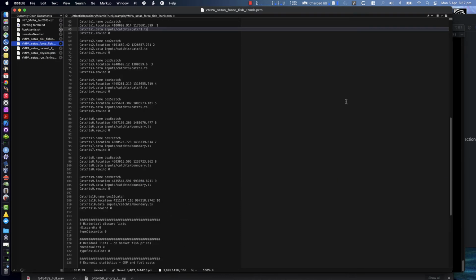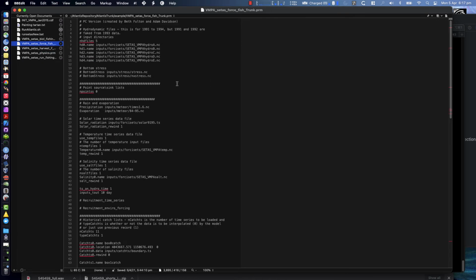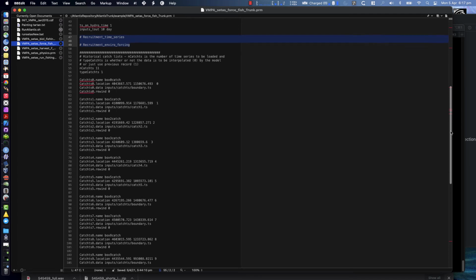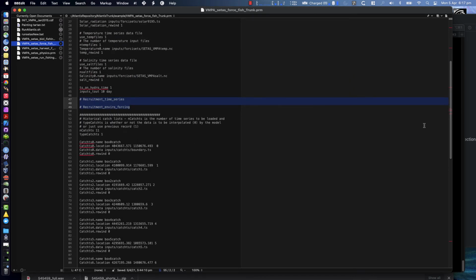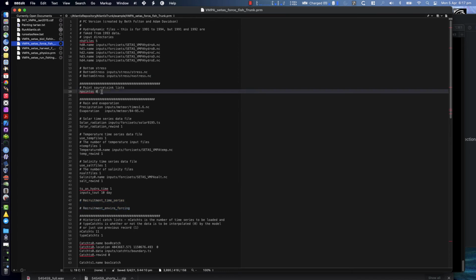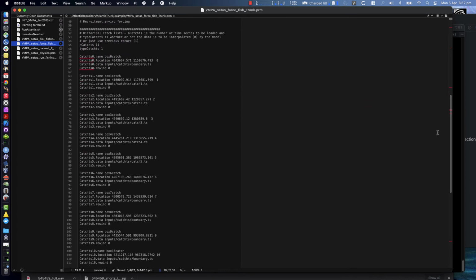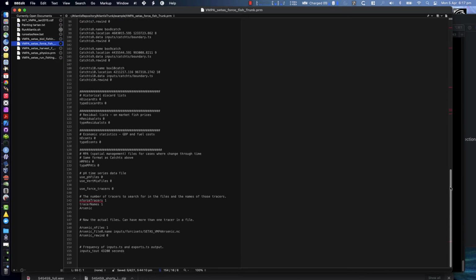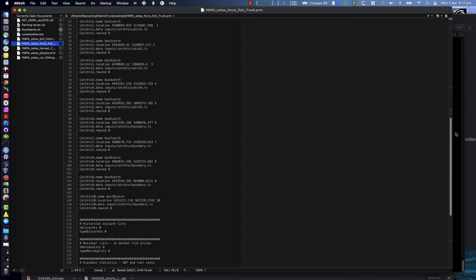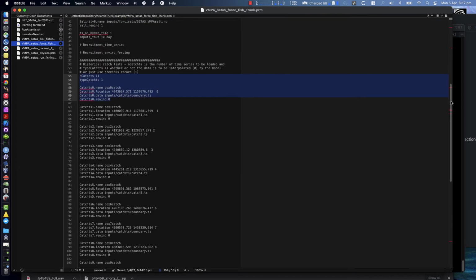The one that's really different is the forcing parameter file because it's basically a list of other files that Atlantis will need. It starts off by looking for the hydrodynamic files. It then has the temperature and salinity forcing files. It can have some optional recruitment forcing and some nutrient forcing. It identifies other time series that you're going to use to force the model. So that can be nutrient inputs, say from rivers or outfalls. It can be historical catch time series. It can be market time series, contaminants, that kind of stuff. This is where all of that extra scenario definition stuff comes in.